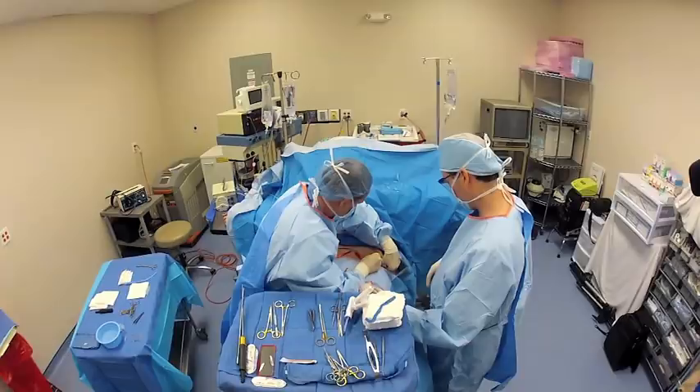Hey everybody, my name is Scott Cooper and I'm here to talk about what's called a tummy tuck. I lost a bunch of weight about 10 years ago, kept it off for a while, but still had this area hanging out. I ended up gaining some weight back a couple years ago and just lost it again through proper diet and exercise. This is coming off tomorrow — I'm 24 hours before my procedure. I'm 43 years old, 5'11", and I weigh 163 pounds.